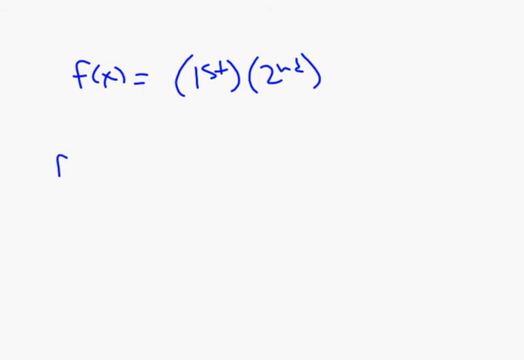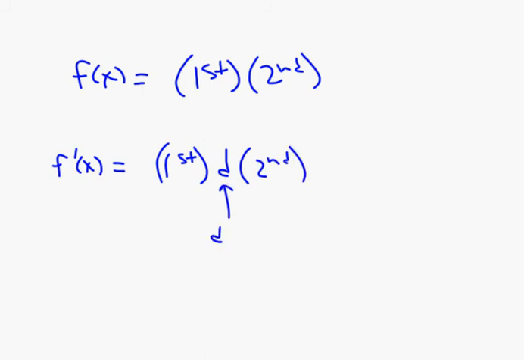And then the derivative, here's how I remember it. It's the first function times the derivative of the second. So this little d here means derivative in my mind. Plus the second function, derivative of first. So I literally read this like first d second plus second d first. First d second plus second d first. And that's how I remember how to do these derivatives.